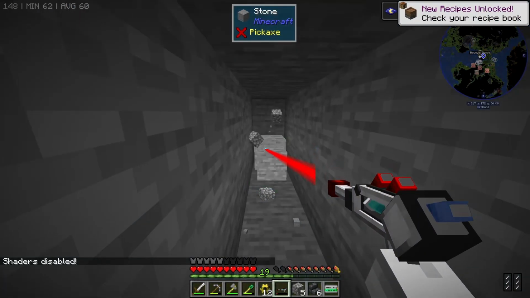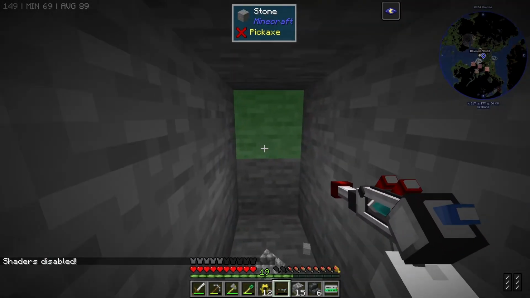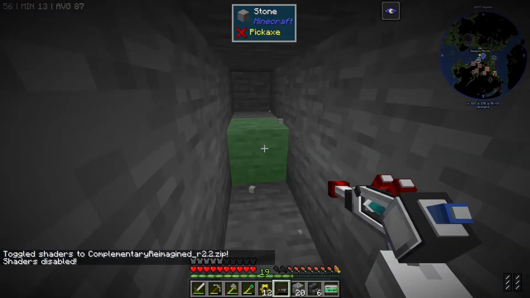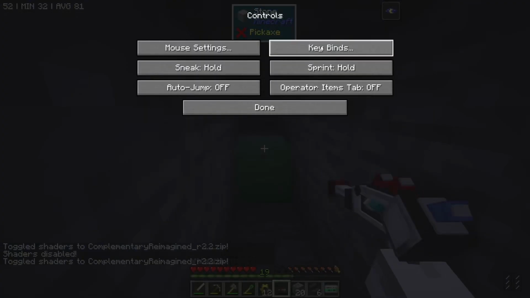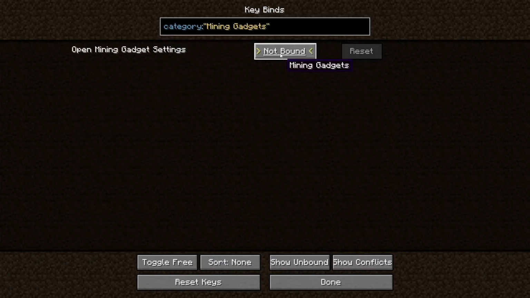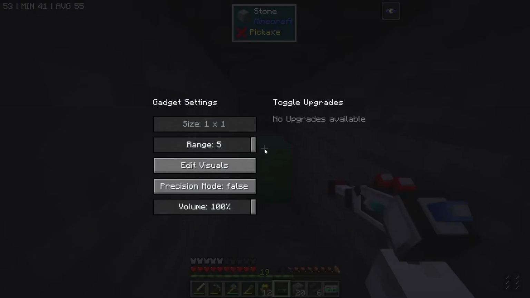Here's what it's meant to look like. It's pretty cool, as you can see. It's not meant to look like this. Now on top of that, hold on. If we go into controls and search category, mining gadgets, the mining gadget settings I will open with 4 on the numpad. And so here it is.